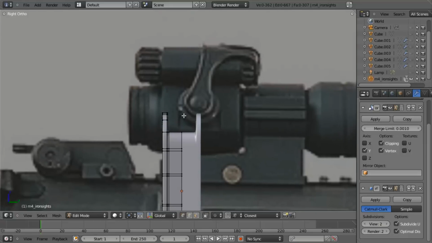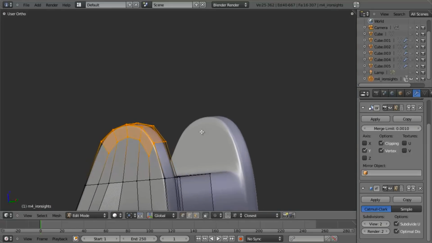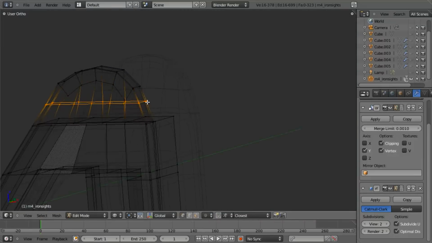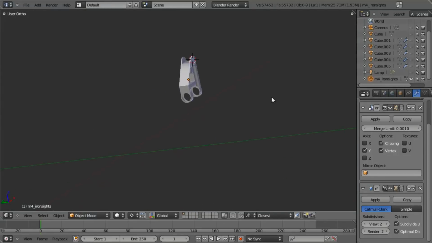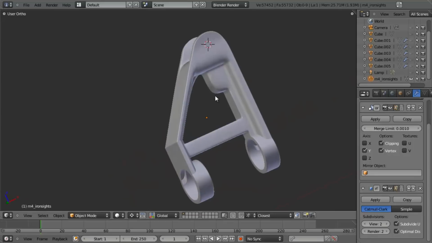Although one thing I noticed is that these pieces here are actually going to be turned out a little bit. So let's add in one more edge loop right here. We're going to hit S, Z, and 0 to scale it to 0 along the Z axis. Then let's center our cursor right here by hitting Shift S and cursor to selection. Then we'll select this whole area, hit period to scale around the 3D cursor, or you can select it right down here. Let's just rotate this out just a little bit. There we go. So now we just have a slight curve to that, like we can see in the references if you look real close.